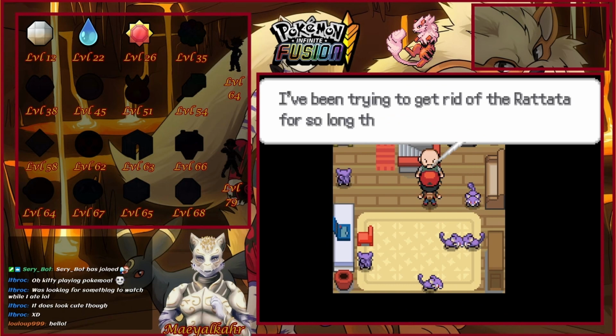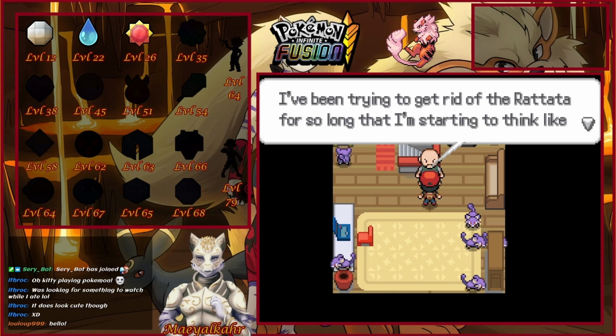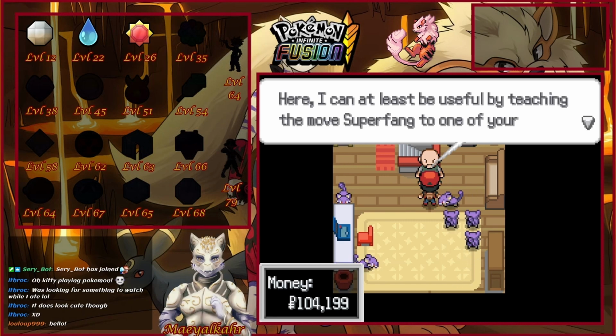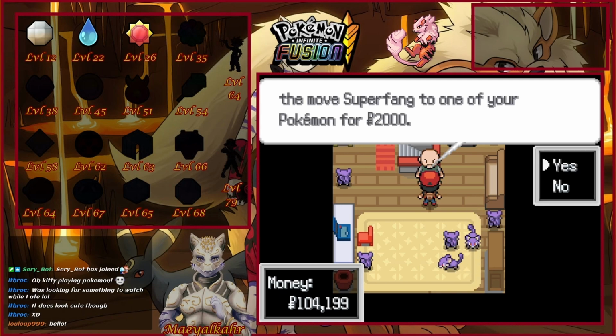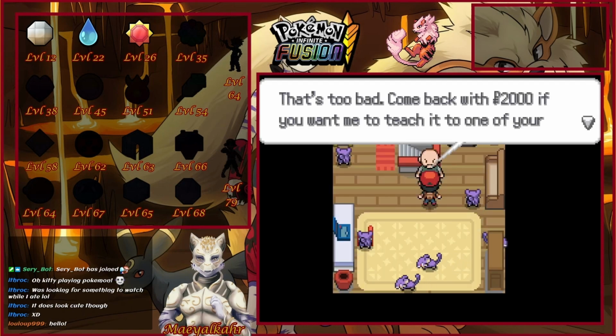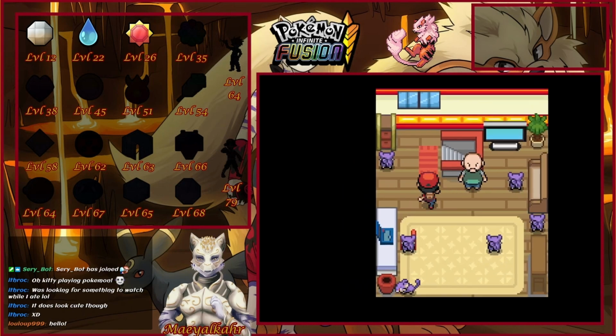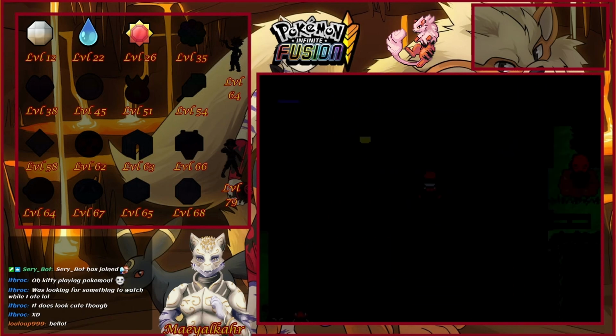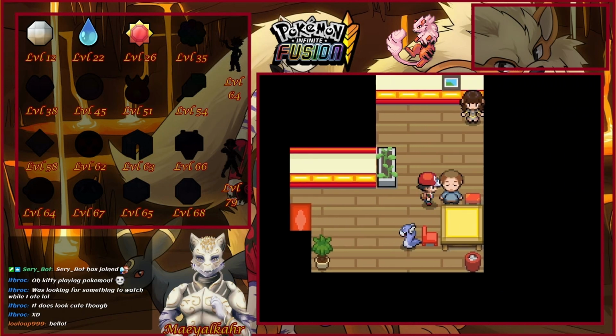I'm overwhelmed here. I've been trying to get rid of the Rattatas for so long, I'm starting to think like one of them. Here, I can at least be useful by teaching you Super Fang. Super Fang is the one that cuts health in half, isn't it? Well, I don't have any Pokemon that I want to learn it, and if it's the one that cuts health in half, I don't want it. I think it's Hyper Fang that is the good biting move.